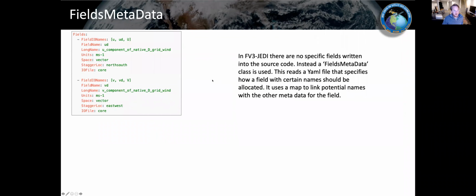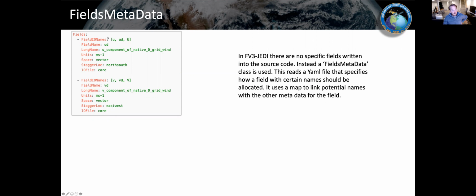In FV3-JEDI, we have something called fields metadata. So basically, we don't have any fields referenced in the source code, just to keep things flexible and make it easy for people to add new fields as different applications come along. So for example, we have some aerosol chemistry applications where there's something like 200 fields in the background, and we don't want to have to write those all into the source code.